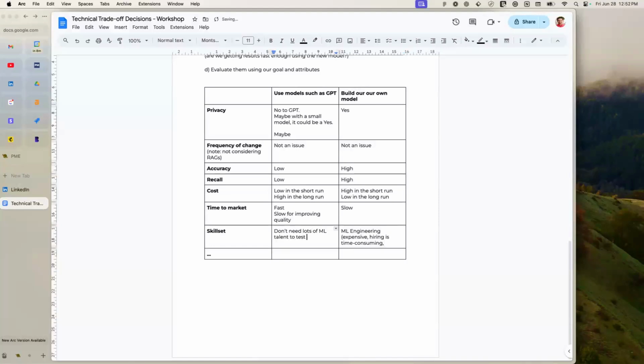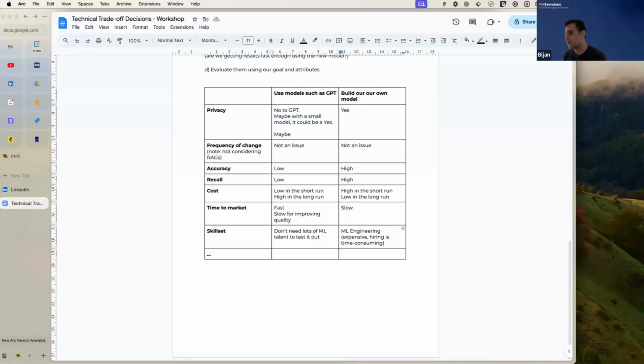So depending on the investment, the ROI analysis and the budget, I believe we will try to go with the first option, using models with GPT.